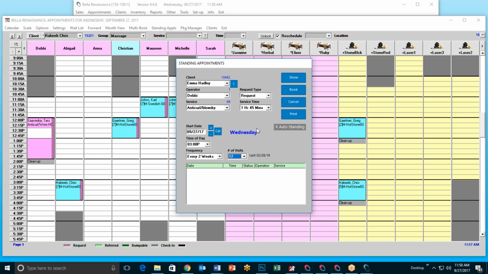So now it's really important that you remember this step, and that's show. And why is that important? Because you're looking for the status. If the status says okay, that means the appointment can be booked. So you scroll through all of the appointments you're about to book, and they all say okay, perfect. We're good to go. We can go ahead and hit book, and all of the appointments have been booked.